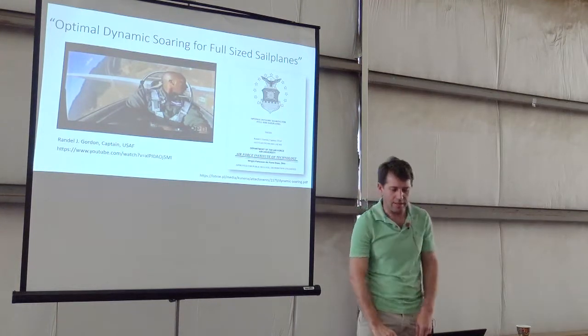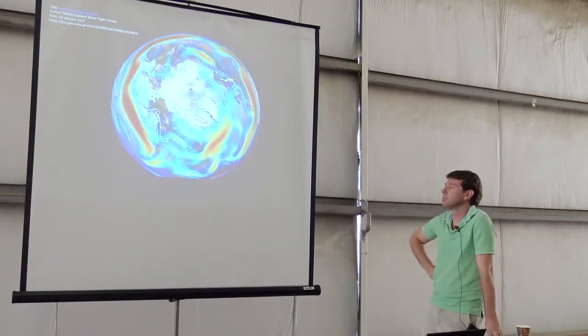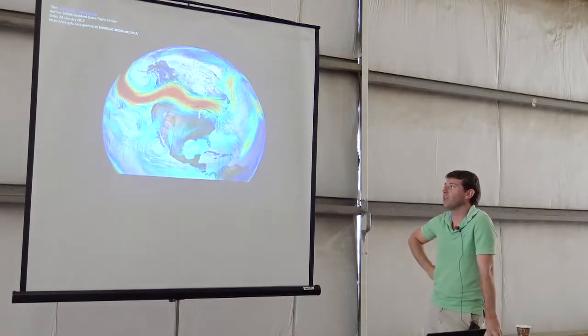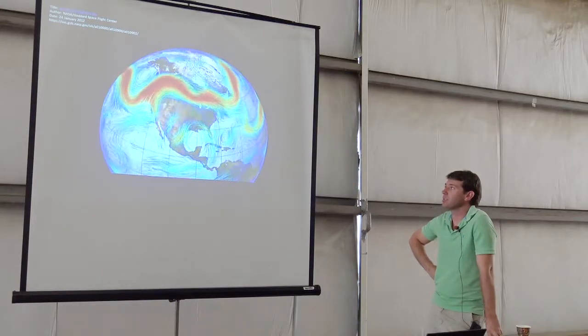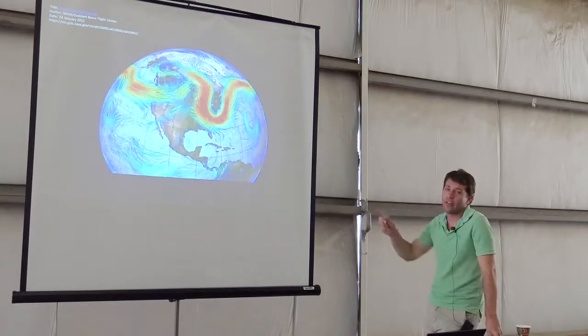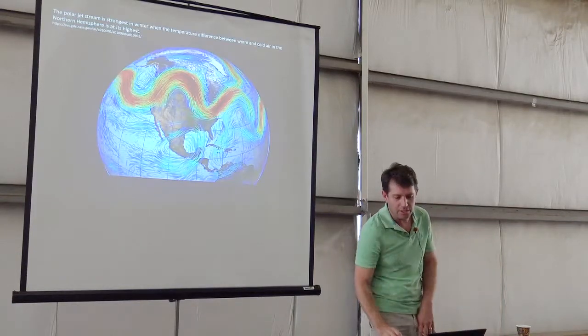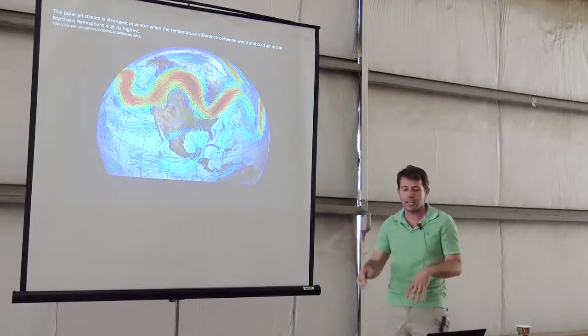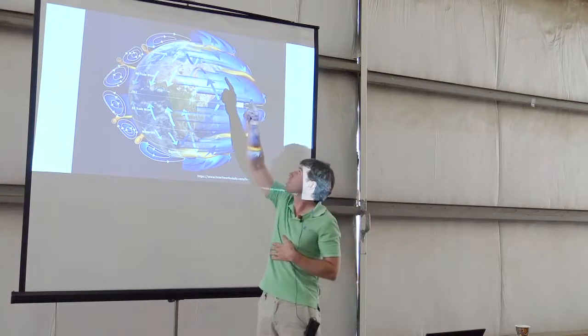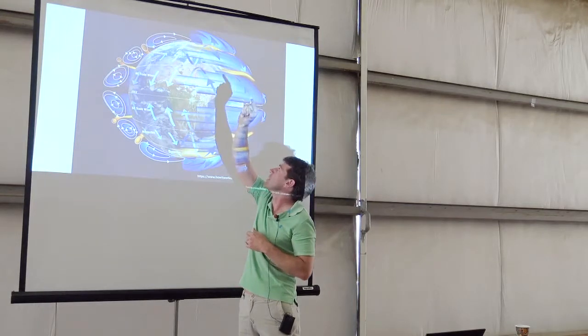Then I came across this video. This is a visualization from NASA of the jet stream. The jet stream is sitting - there's different pieces of it, but basically there's a lot of air moving at high altitude. It goes around the whole of the northern hemisphere. Let's go to the static picture. That's what the ocean looks like on a day. In a model version, it looks something like this. You have this top - there's two of them. There's one jet stream at the top, and then there's a mid-latitude one.